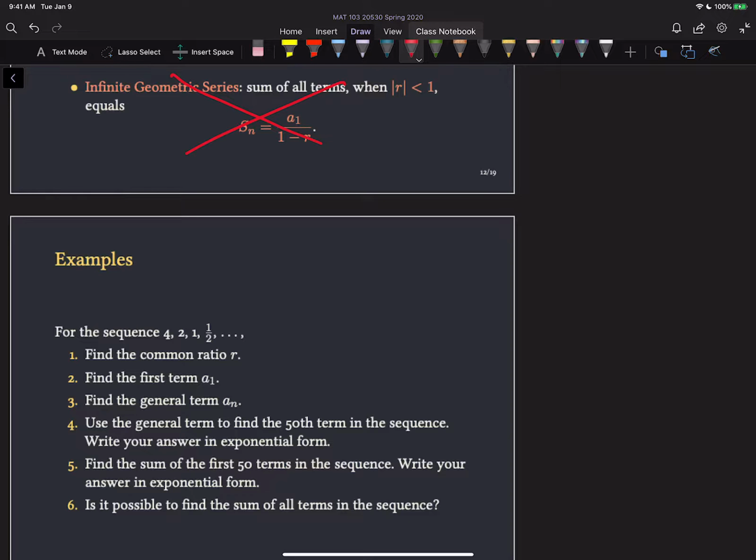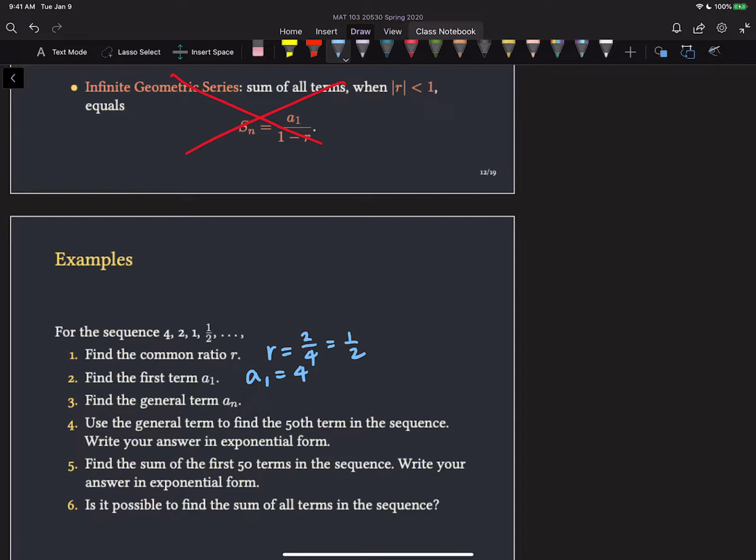If you calculate the difference, they have different differences. But if you calculate the ratio, if I do 2 divided by 4, that's 1/2. If I do 1 divided by 2, that's also 1/2. If I do 1/2 divided by 1, that's again 1/2. So if you take the quotient of any two adjacent terms and you get the same answer, that means this is a geometric sequence. For a geometric sequence, we have a common ratio. For this particular problem, the common ratio is 1/2, as I illustrated before. So it's basically 2 divided by 4, that is 1/2. The first term a1 is simply the first term in the sequence, which is 4.